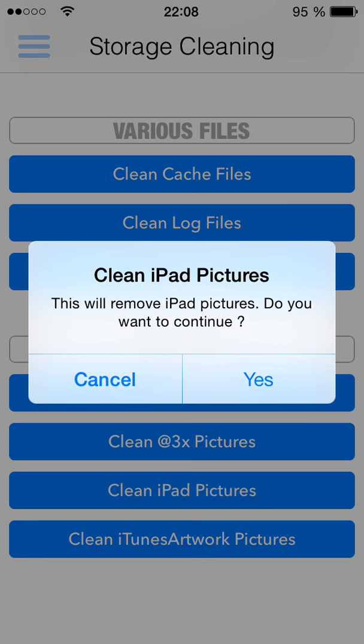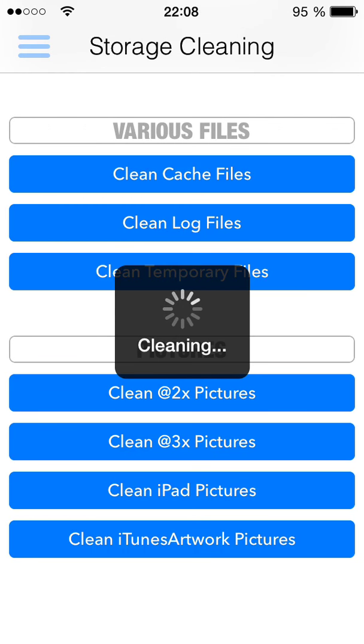You must confirm it, and let's go. At the end, you have some information about what has been done, like the size gained and the number of files deleted. Like the analyze operation, this operation can take some time to be completed.